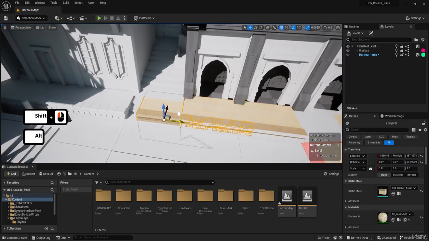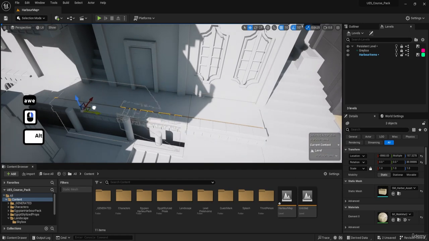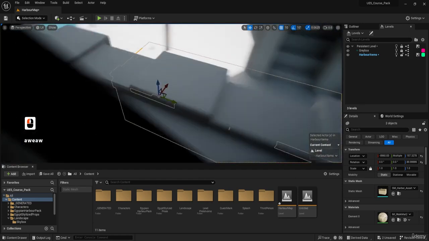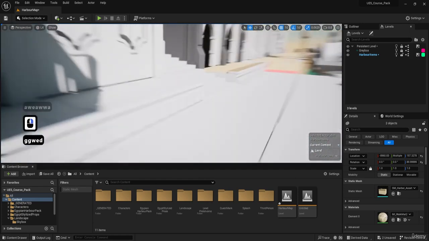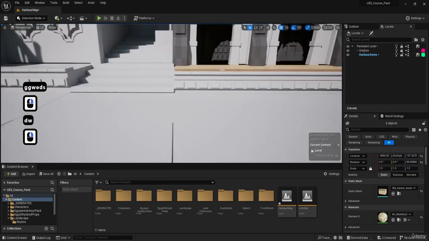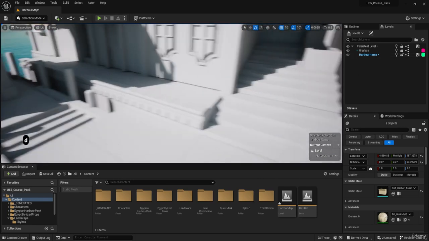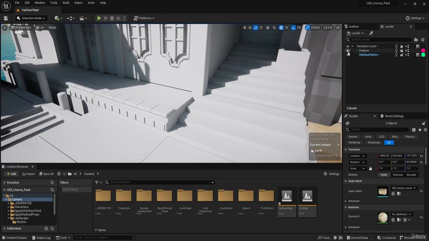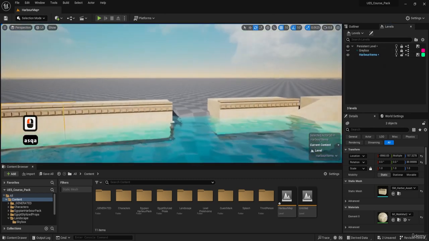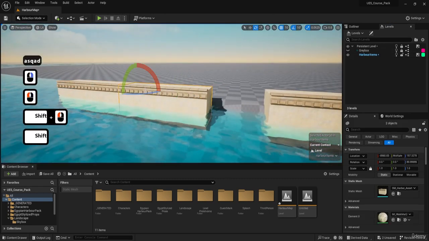So I'm just going to hold Alt by selecting both of them with Shift and then duplicating out onto the side, just like that. All right, I think that's looking quite nice. I now need to figure out, because I see this was lower, this was a bit high, if I need to break off the overall height. So let me go ahead and check that in regards to the area. And I think, yeah, I will do that.